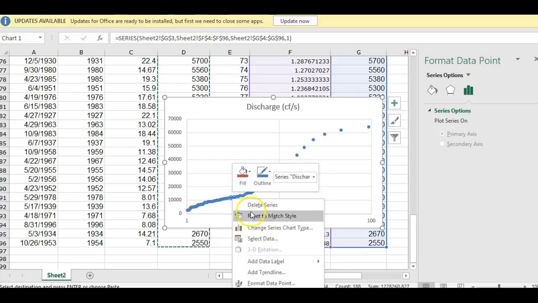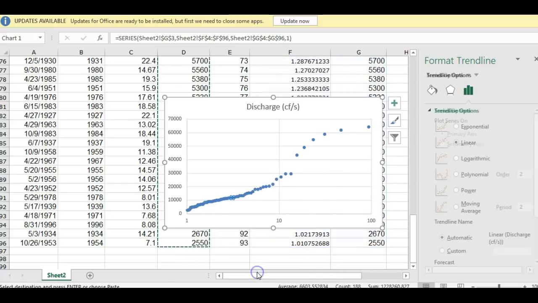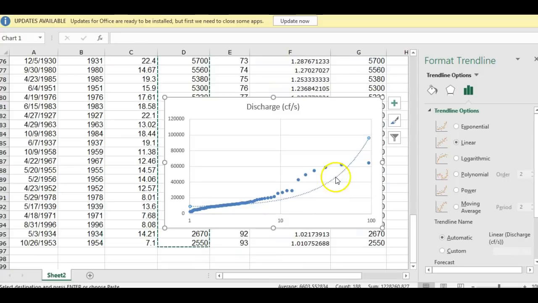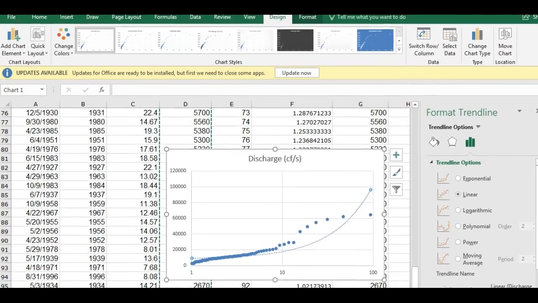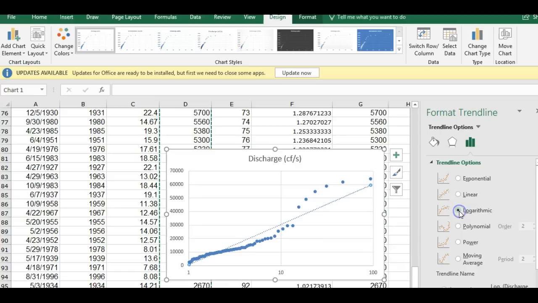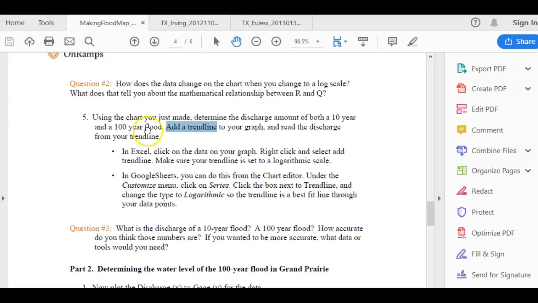Sorry, I'm not double-clicking, I'm right-clicking. I'm going to choose Add a Trend Line. And it creates a nice trend line for me so I can read the data easier. Typically when you add the trend line, it defaults to linear. Remember, I want it logarithmic, so I'm going to make sure I'm still in a log, because now I can use my eyes to kind of estimate some of the questions they're asking me on the UT spreadsheet answer sheet. All right, again, you need to make sure your trend line is in logarithmic scale.